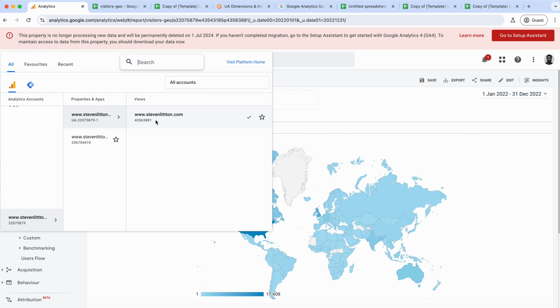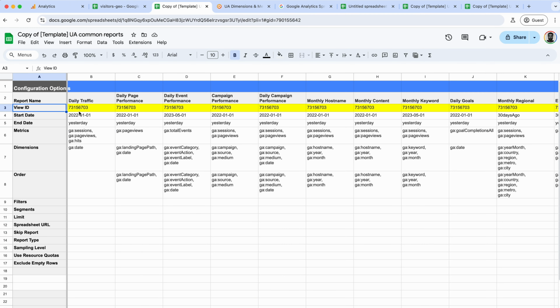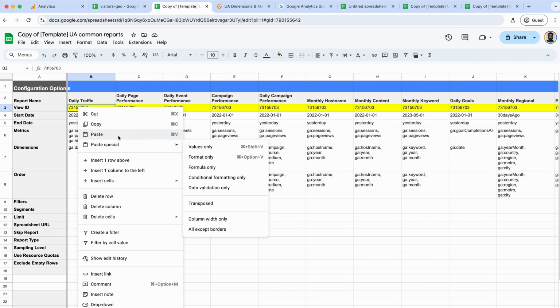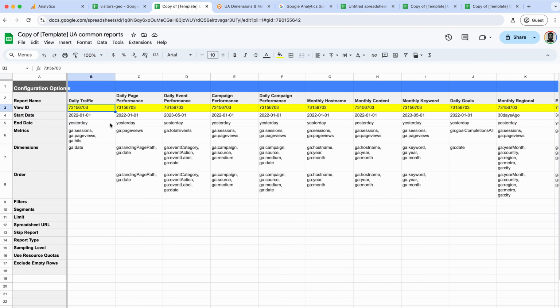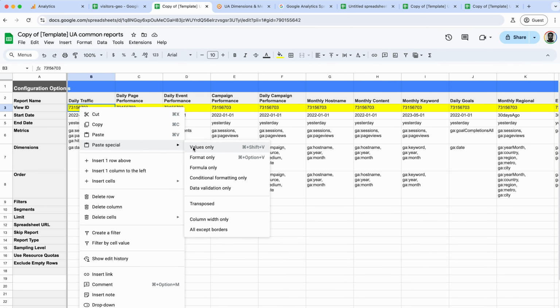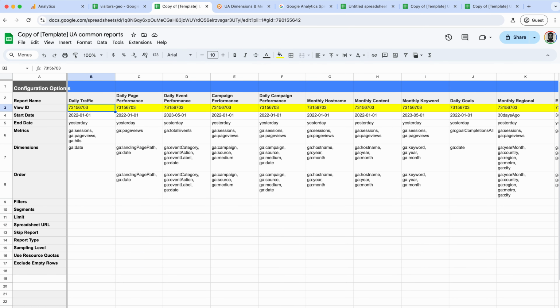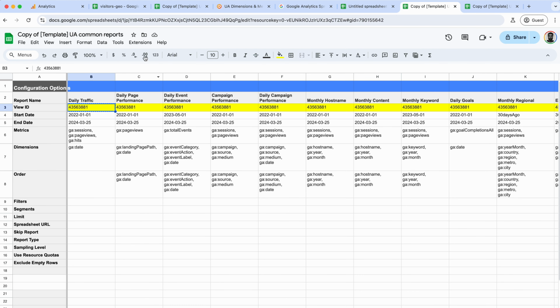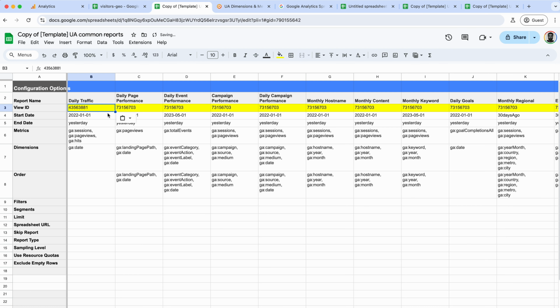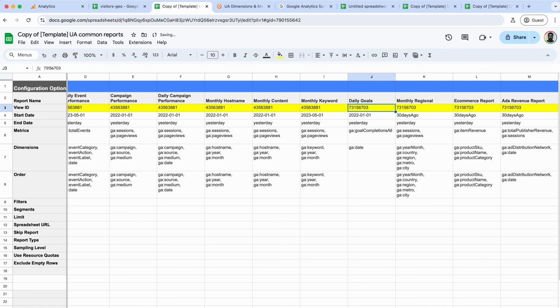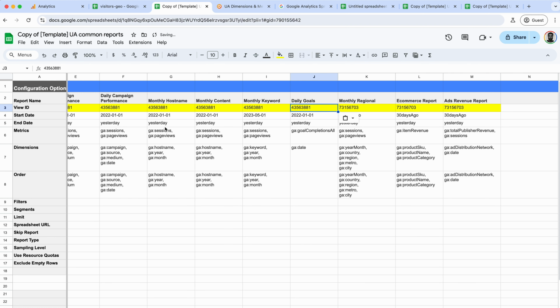It's this one right here. So just take that number, jump back into here, and then you just need to paste that value in. Oh, sorry, am I in the right one there? Yeah, you just need to copy that, paste that value into all of these. Make sure you do it, or some of the reports will have the wrong value, which obviously you don't want. So just make sure your value is updated across all of those.